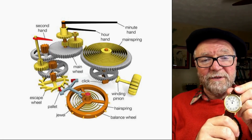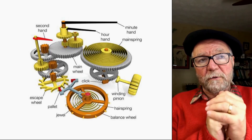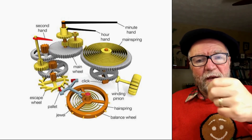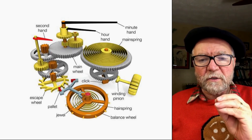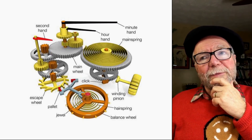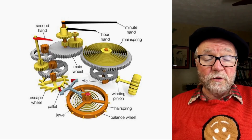It's a complex and simple process at the same time, and so everything has to be working in conjunction with each other. One of the things that's quite important is the rate at which that hairspring works back and forth. Manufacturing hairsprings is extremely difficult, and there are only a few watch companies that do it. Nivarox is the material that most hairsprings are made from, and they're made by a company that's owned by Swatch. So most of the hairsprings in most watches come from there.